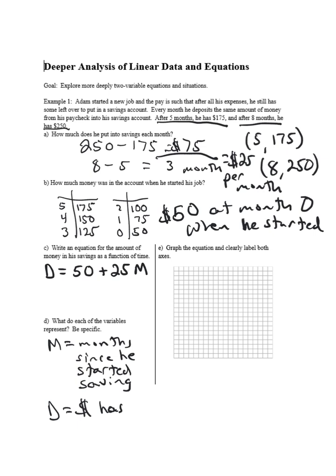But that changes each month, right? So it really depends on a given month. So that is the dollars he has depending on month M. Oh, that was a capital M I wrote before. So now we're being more specific. All right, so let's try to graph this equation.